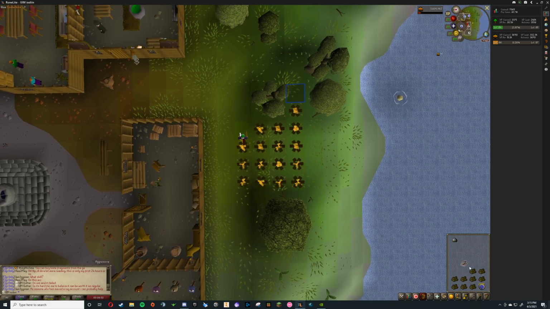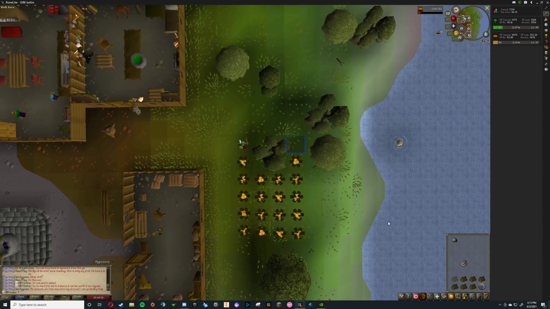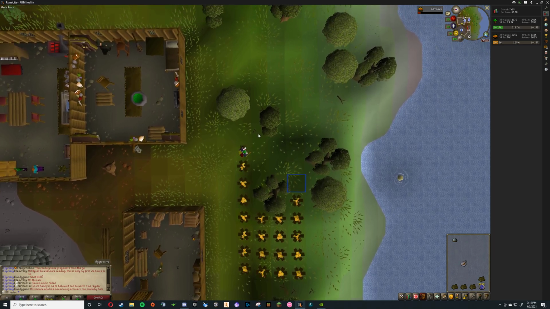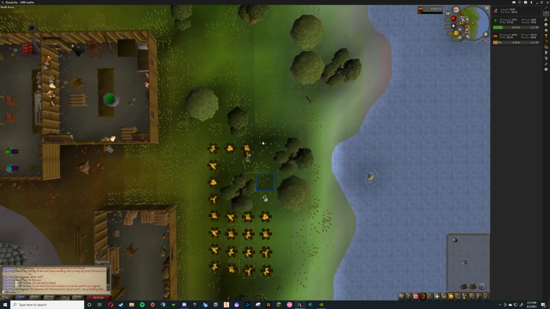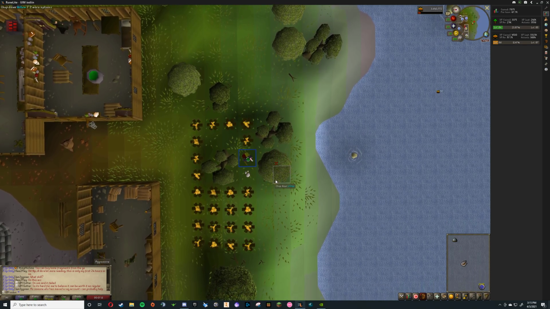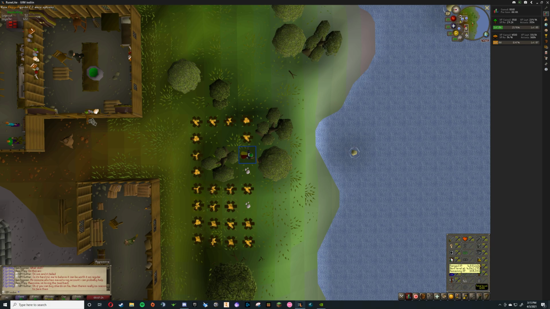So, on the way to training 99 prayer, you're probably going to get 99 fishing and maybe cooking, depending on if you still need to cook the fish to get the prayer XP. I'm not really sure how it's going to be. And then on top of that, there's going to be a new smithing meta, which is supposed to be able to get up to 15k an hour. I'm not sure what that's going to be with tick manipulation, but in all, everything except crafting, maybe range, and woodcutting and firemaking is going to be totally different.